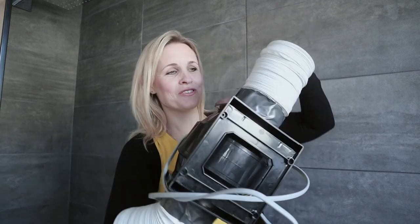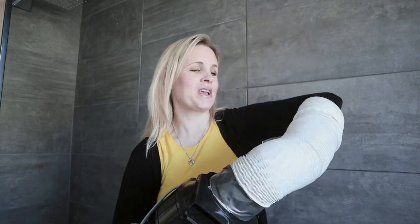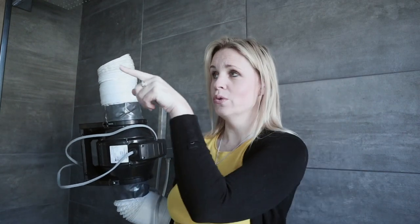Now it looks pretty over the top when you first see it, but like with everything, we like to go belt and braces. We've had a little bit of a damp and mould problem in this house before — just very slight — but we were really aware that we didn't want to be introducing more moisture into the house. We really thought this was an opportunity to sort the problem out. So we're actually connecting this to our old bathroom and to our new bathroom here.